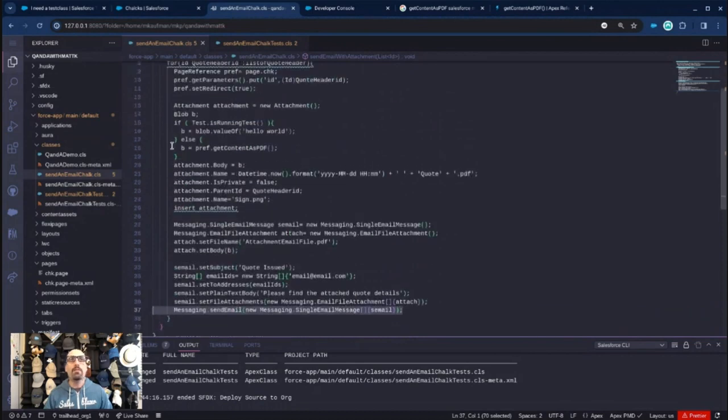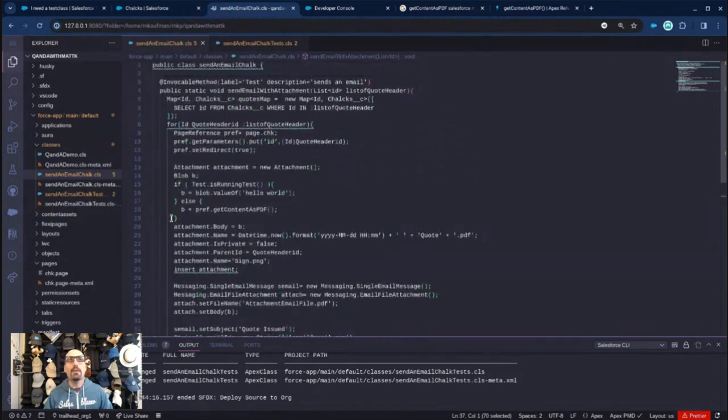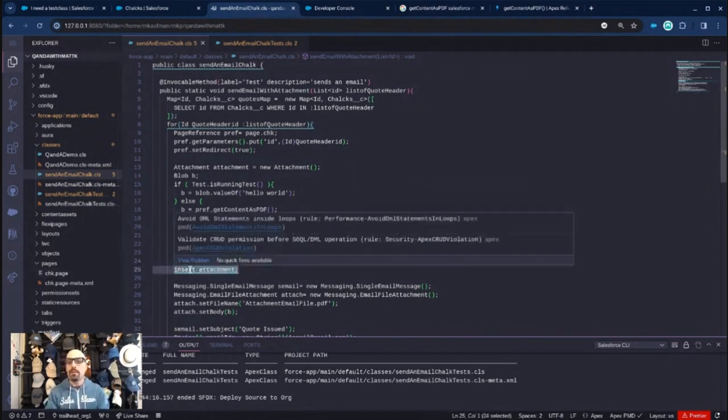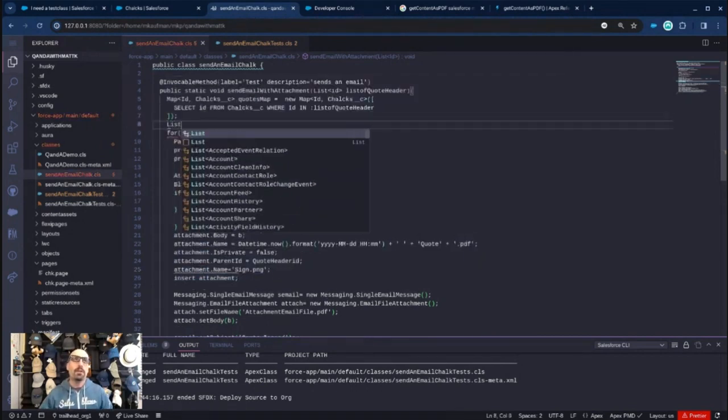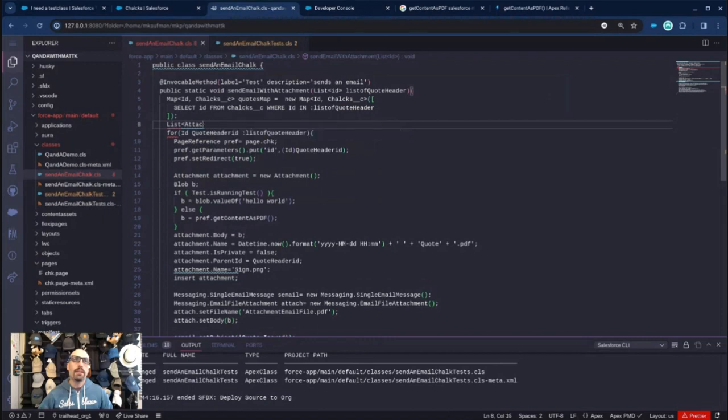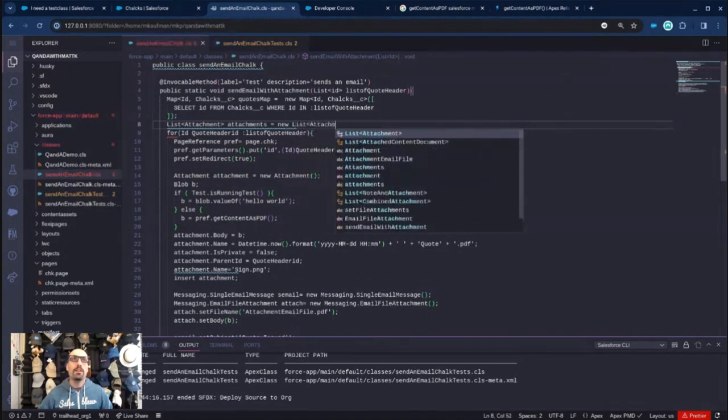Oh, well, yeah, the code needs to be refactored. Look at that. So I didn't see this before. I should have. So Sam is inserting an attachment within a for loop. And in general, we don't ever want to do DML within a for loop. So that needs to be refactored. So I'm going to go ahead and refactor that because I can't turn in any code that breaks such a violation of our best practices.